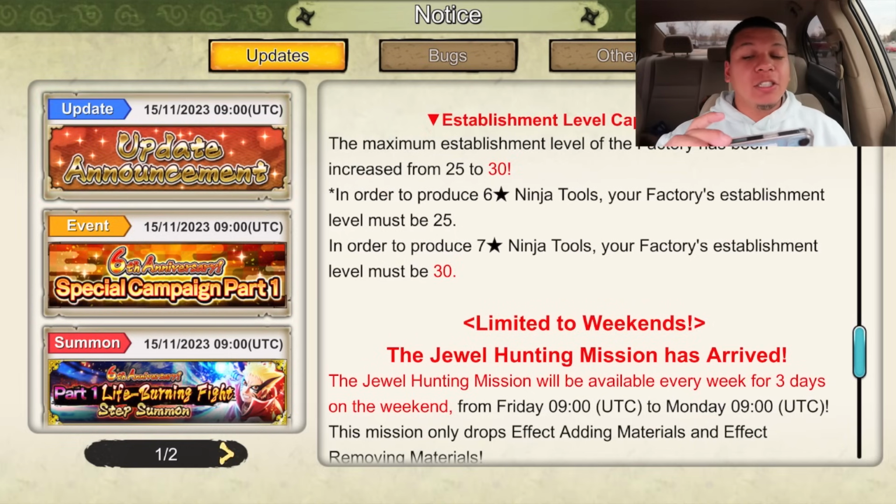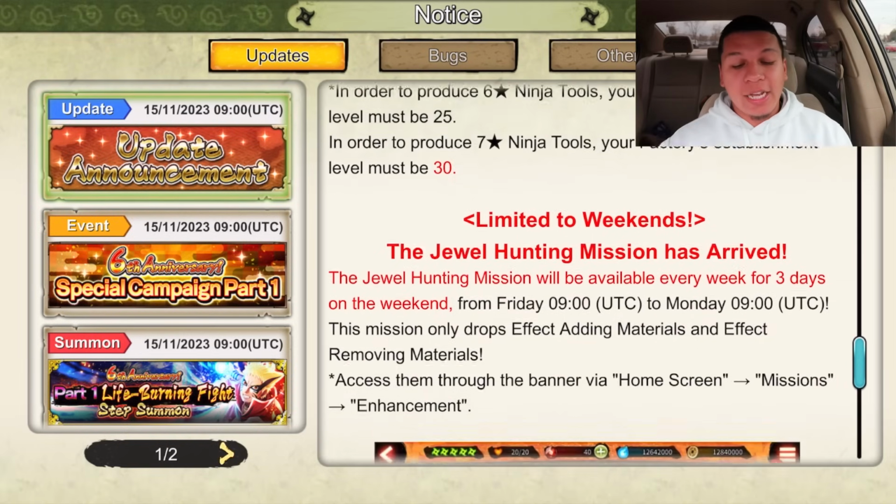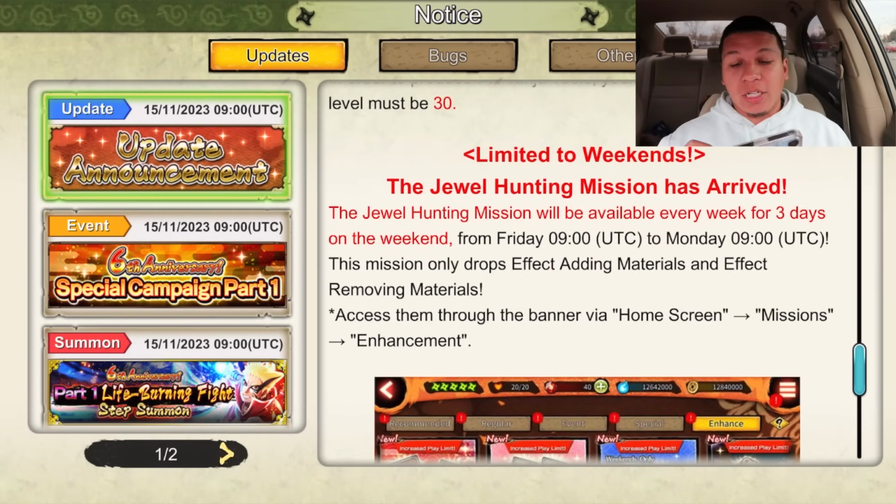But the Ninja Tool factory, now you have to level it up to 30. The max used to be 25, now you have to level it up to 30. So even for those of you who had it fully maxed out, you're gonna have to invest some Ryo. It's not too bad. And you're gonna need some Ninja Tool factory medals, the blue ones, in order to level it up to level 30, in order to be able to create those Ninja Tools.